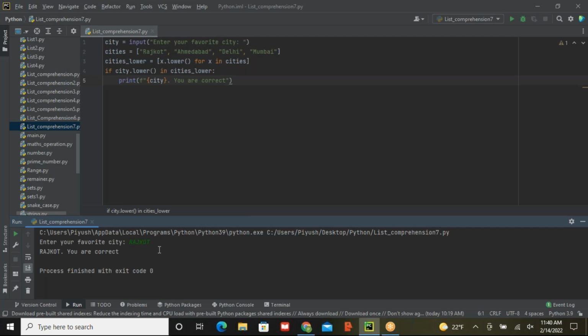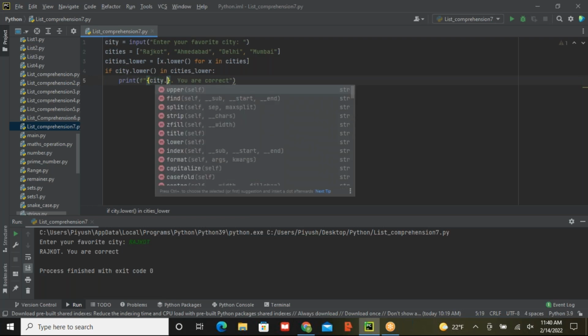Now let's fix it in this example. Go to line 5, to city, where we have city. After the y, you can put dot title.